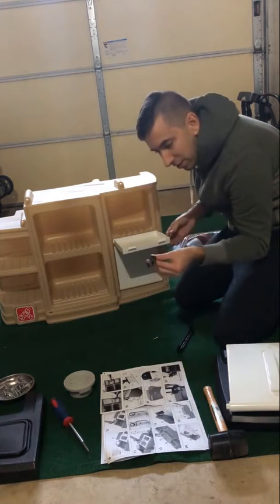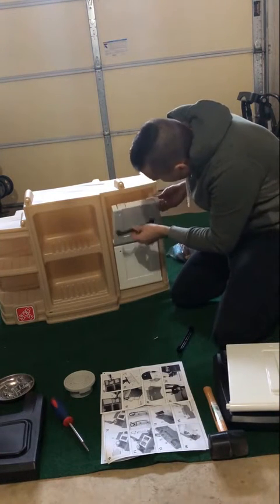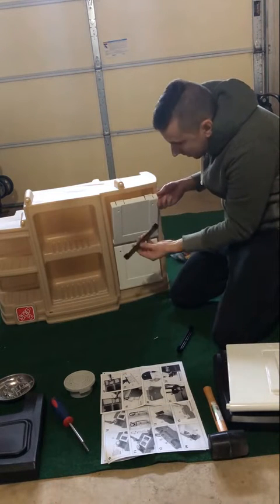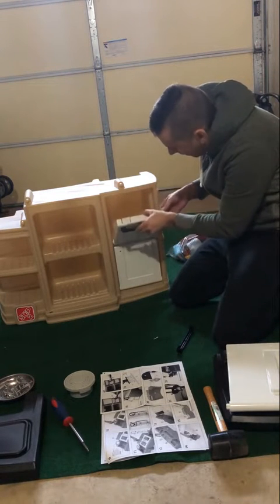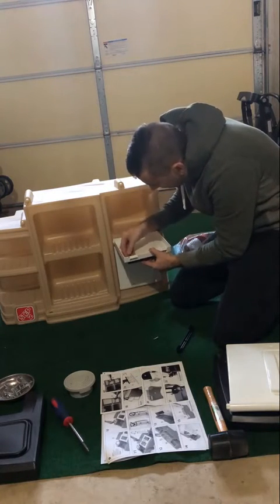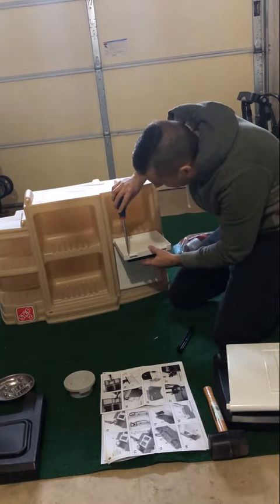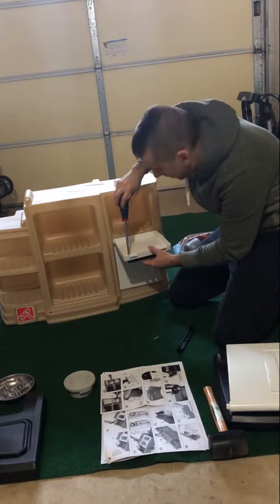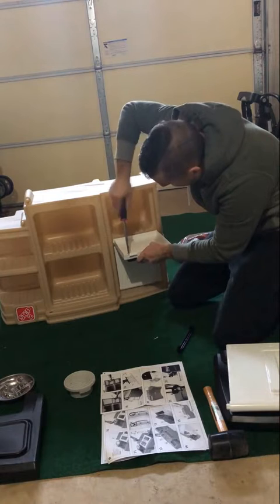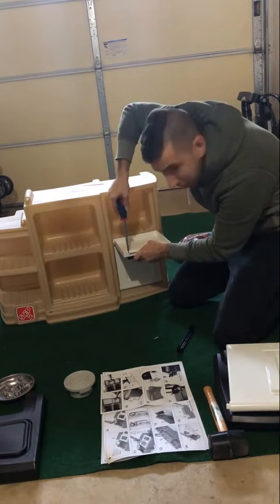So it doesn't matter what direction you put the handles. Just stick them in the holes. There's two holes. Stick the pegs in the holes. Open the oven up. Put the screw in there. I'm just going to do one at a time. Put the screw in there. You got to keep holding that handle with your opposite hand. Screw that in. Don't screw it too tight.